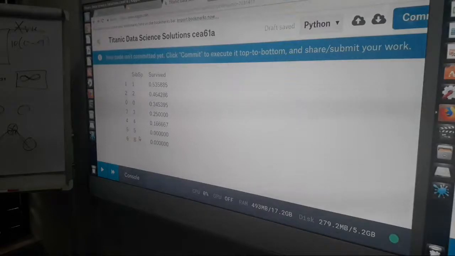This is saying that the more siblings or spouse you have, the more you want to survive. If you don't have any sibling or spouse, it's too low. So at least get 1 person. But if you have more, it drops.